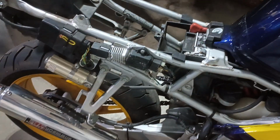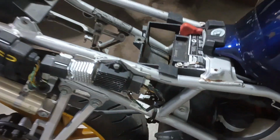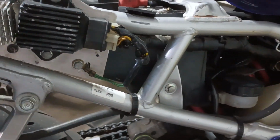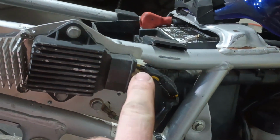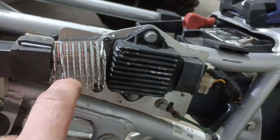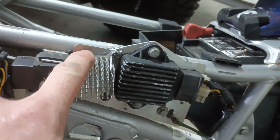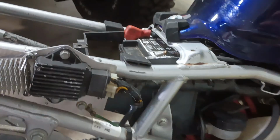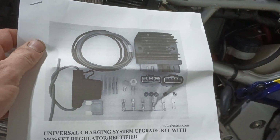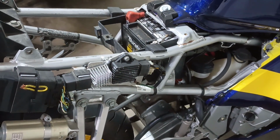Hey guys, I just wanted to show how to swap out the old style regulator from the CBR600F3. This is a '97. You can see it's been getting really hot and it's melting. I did have another heat sink on it from an old computer motherboard, and that did help, but it's still just really hot. So I got this universal MOSFET style regulator rectifier, and I'm going to install that kit on here. So let's get started with it.